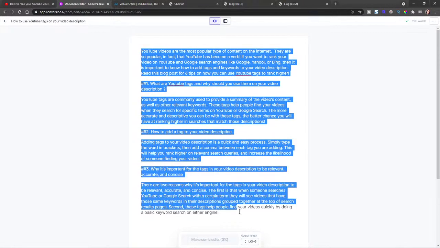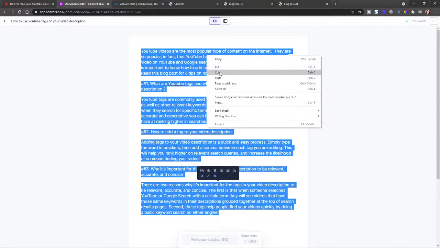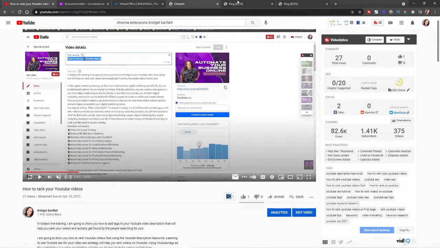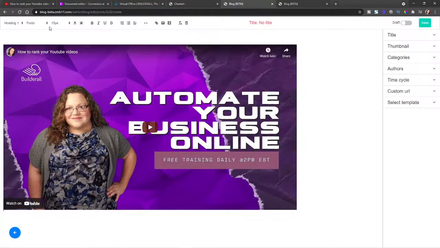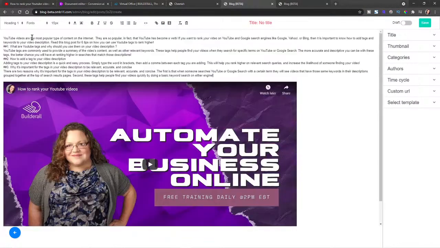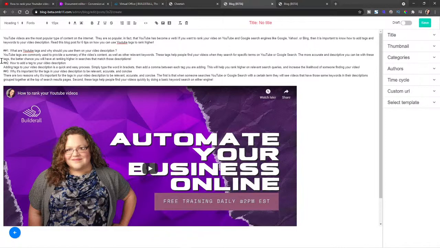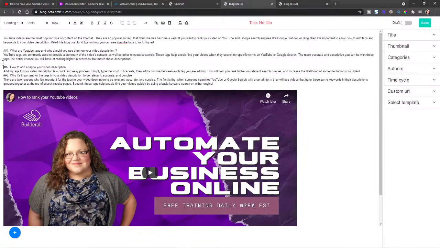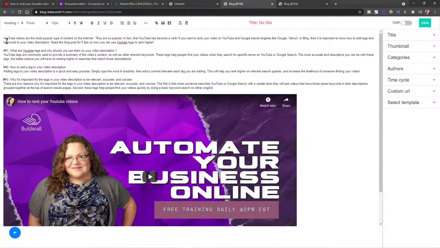We'll say this is my entire article. So I'm just going to copy, and let's go back to the builder, and we can click Control V to paste. And now you see that it pastes. Now, here is a little tip. When you paste inside of our blog builder, it's going to take on the format of whatever you pasted from, okay? Now, that's really helpful because sometimes it's already formatted, especially if you're trying to use PLR products or something like that, and you want to keep that format.